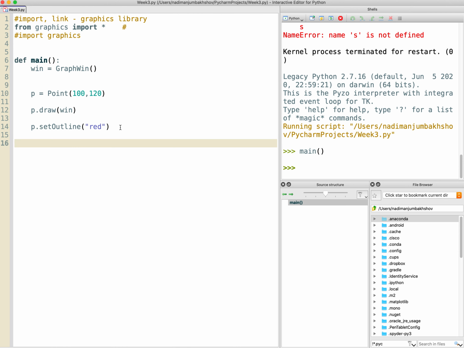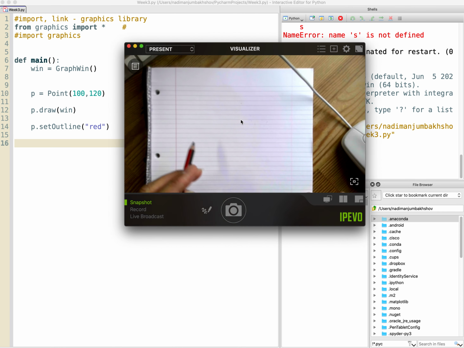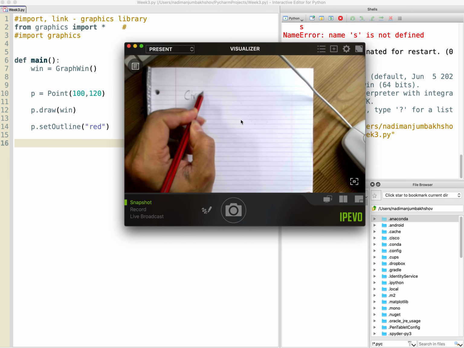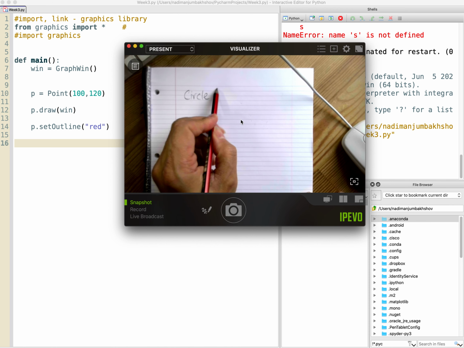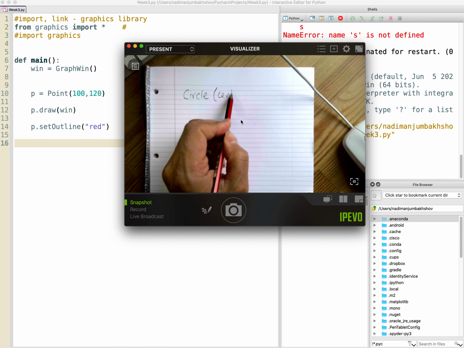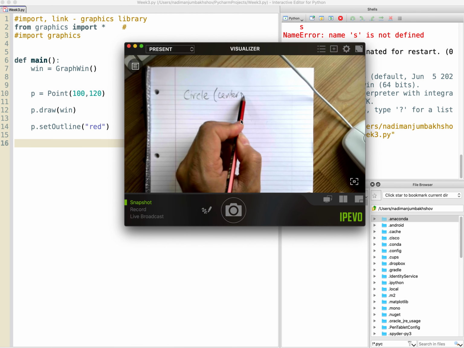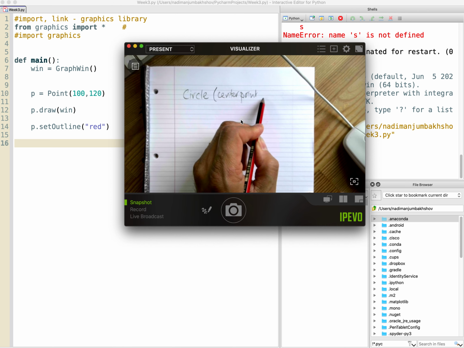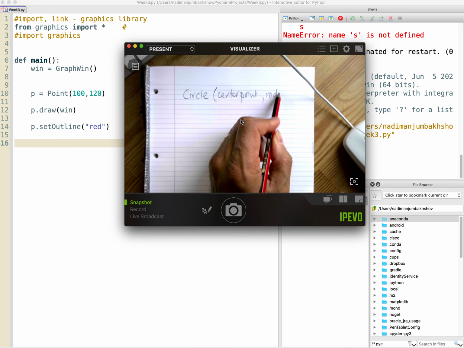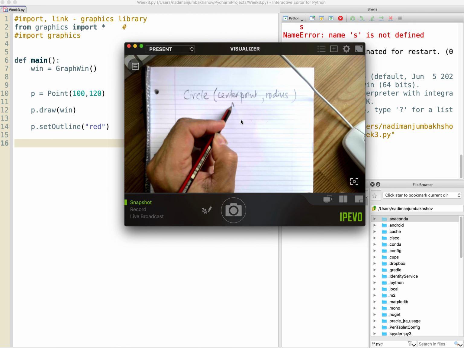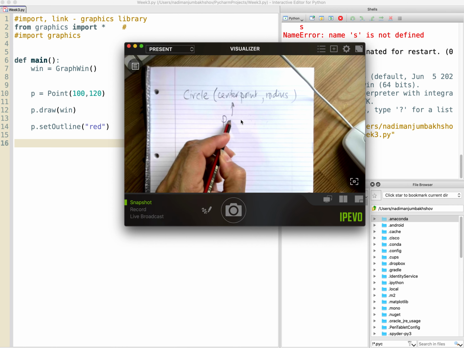Here's the thing to go to next, and that is, can I draw a circle? Now, again, I need the pen and paper just to kind of talk how you draw a circle. So there is a function called circle, right? A constructor. The first value is a center point. And the second value is the radius of the circle.